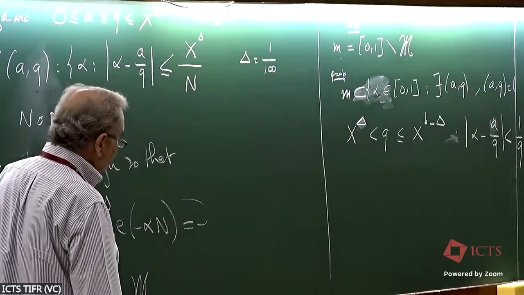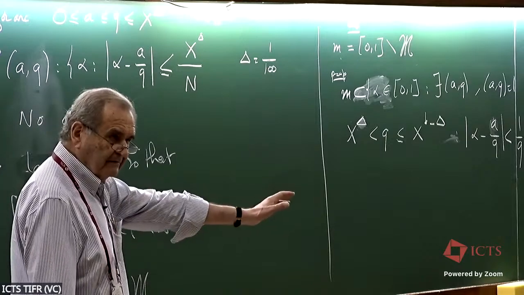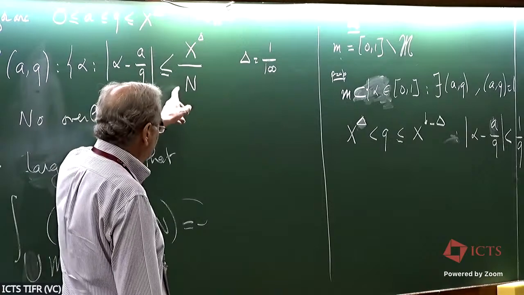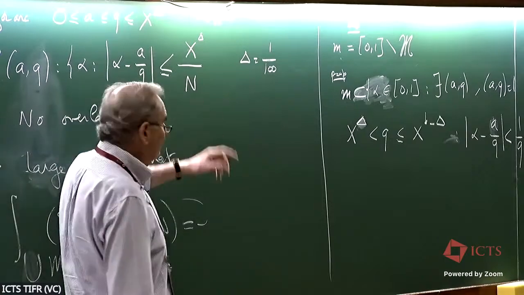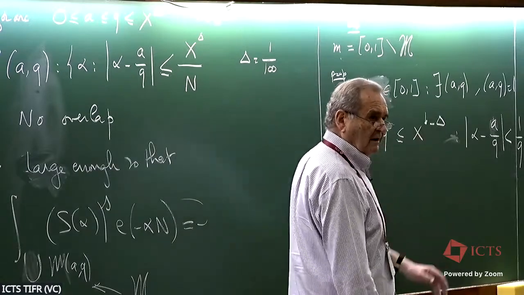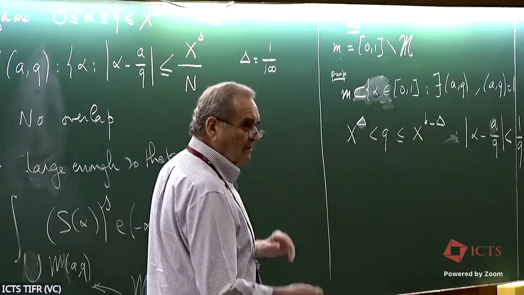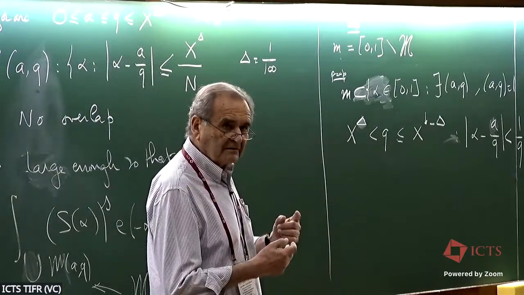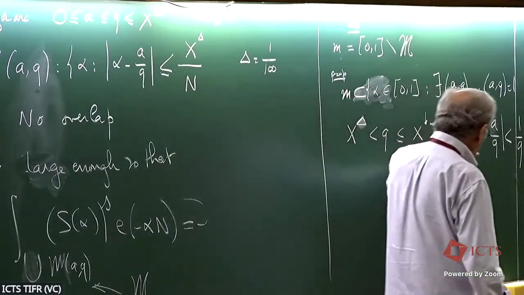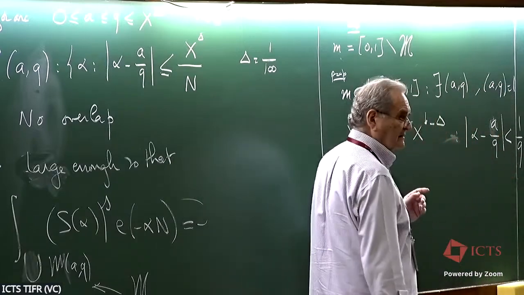So I take all the powers up to X to delta, and with that I can cover everything. This is fine with 1 over Q to the delta. I forget even the Q here. So this will give me the Dirichlet business. The one with the small character, this is my major arc. What is my minor arc is the complement. And what I can show is that if I am in the complement, there exists a good approximation with Q larger than X delta.